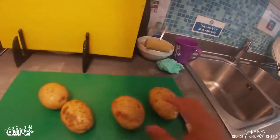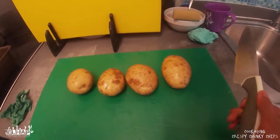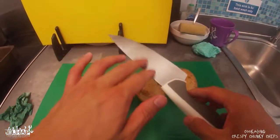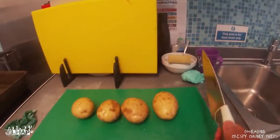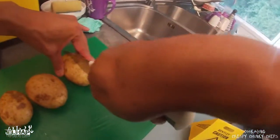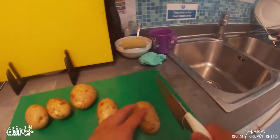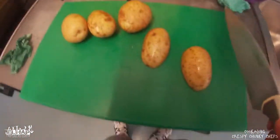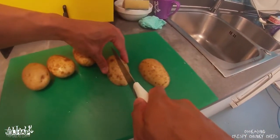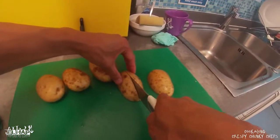So now, first we're going to chop our potatoes into sort of chip size. So again, because we're using a knife, we're going to make sure that we are supervised when you're cutting with anything sharp. So please make sure that you have supervision. So I'm going to cut my potato in half. And then maybe we'll go half again. So half again. It's a lovely chips. Like so.